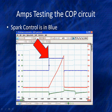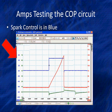Well, what is this? This is controlling current flow, which in turn is going to control spark. Look, when it goes up, current flow starts flowing. When it goes down, current stops. This is the PCM controlling spark. How does it do it? With a digital signal. Looking over to the right, we find that this signal is just slightly less than 5 volts. Look, it's not quite halfway up between the 4 and the 6. Exactly halfway would be 5 volts. To get real picky, it's around 4.7 volts in this GM.